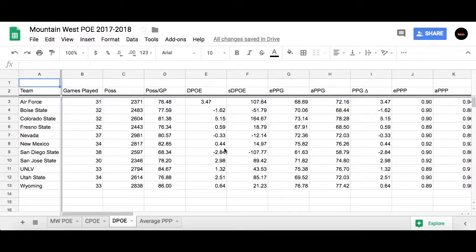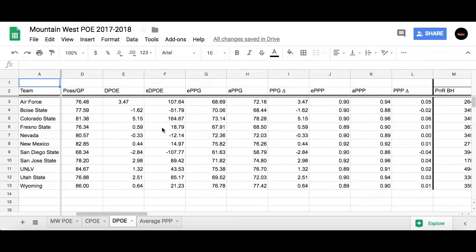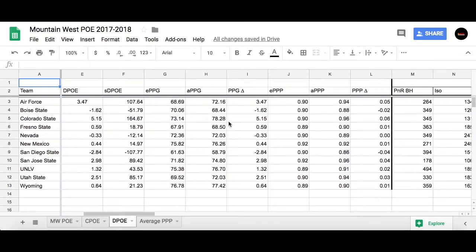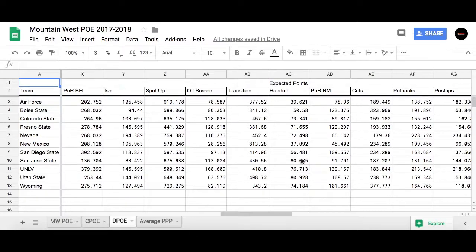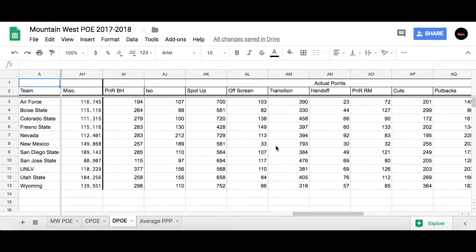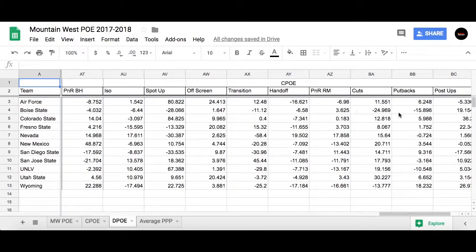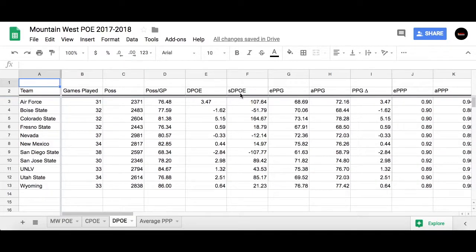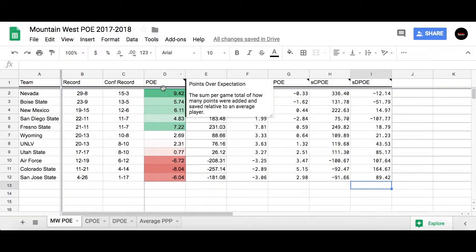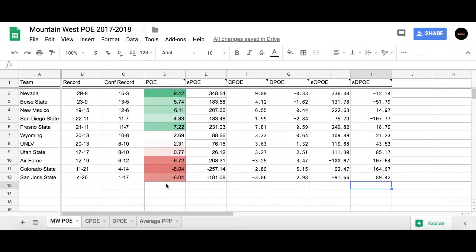DPOE is calculated basically the same exact way, just it's for defense instead. Because of that, you want the POE number to be negative because you want the team you're playing to score less points than they're expected to. But other than that, I believe everything is the same. The process is exactly the same. You put in all the number of possessions, you put in the points that the other team is expected to get, you put in the actual points you gave up, and then you have the difference between the two right here. Add them all up, divide by how many games the team played, you get the season defensive points over expectation. You put those all into here, and it gives you the overall POE for a team.